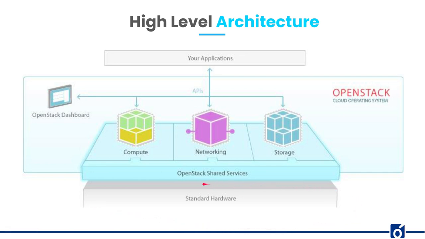On top of the standard hardware, you install OpenStack services. Services may be the compute services, the networking services, and the storage services. Once you have set up the shared services on your hardware, we need to make them accessible. For example, if you want to create your instances, you can do it from the dashboard as well as the API. You can create your compute, for example the VM, using the APIs as well, or the dashboard. Once you have spun up the virtual machine, networking and storage, you can deploy your application to that particular machine, and using networking you can access your application. So this is basically the high level flow of how OpenStack works.